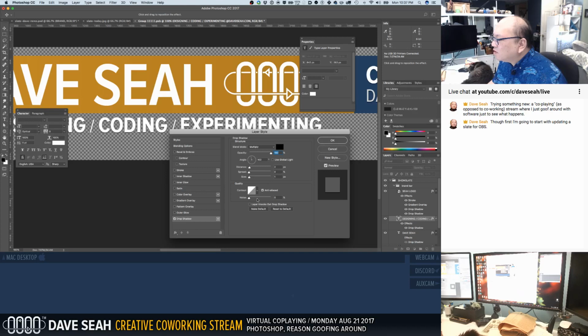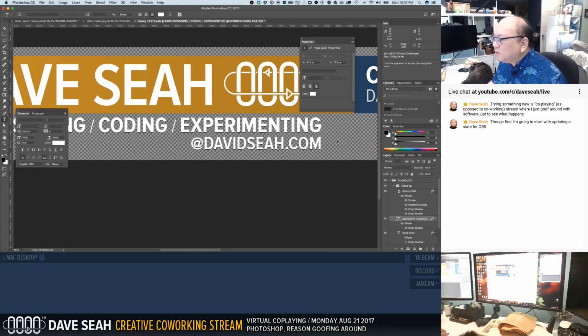That is anti-aliased quality. Global light. Blend mode is multiply. That's fine. Layer knocks out drop shadow. Maybe it should work, but it doesn't work that well in the rendering engine.